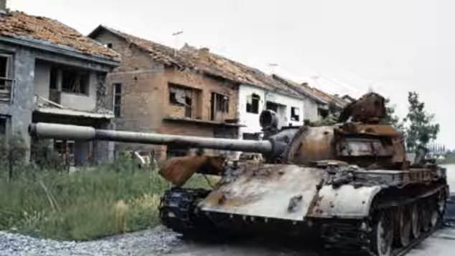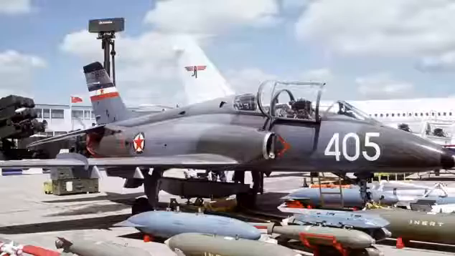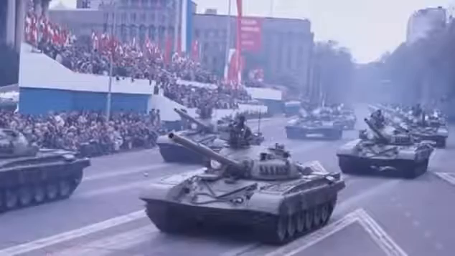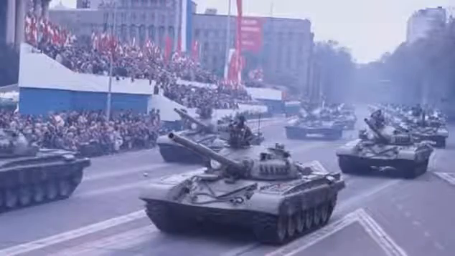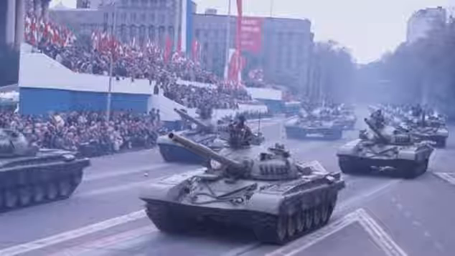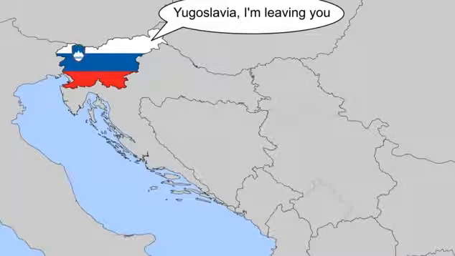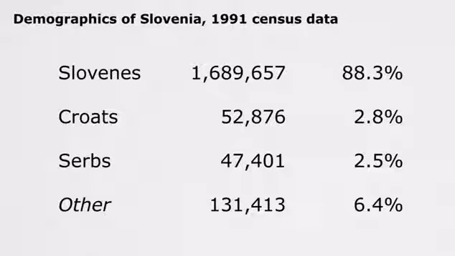Yugoslavia were preparing for a massive attack on Slovenia with tanks, air force and artillery. Their military power was far superior and they could easily take control of Slovenia. However, Serbia's authorization was required, but Serbia refused. The Serbian representatives within Yugoslavia didn't care if Slovenia left. Slovenia was a country of almost entirely ethnic Slovenes. Because there were very few Serbs within Slovenia, Serbia didn't care if they left.